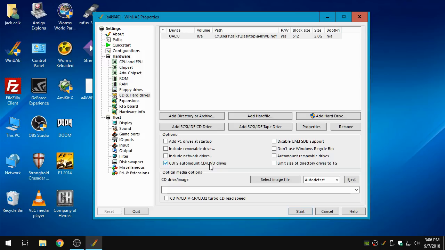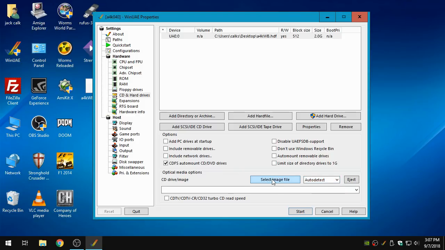Remember, it's a base setup to get you going. No fancy configurations, no fancy advanced stuff. It's just to get you up and going. We're going to select an image. Now, I have my Amiga OS disk as an ISO image. If you do not know what that is, by all means, Google is your friend. Okay? If you have the original disk by some chance, by all means, use your real CD. My CD-ROM drive, my DVD drive, is my F drive.